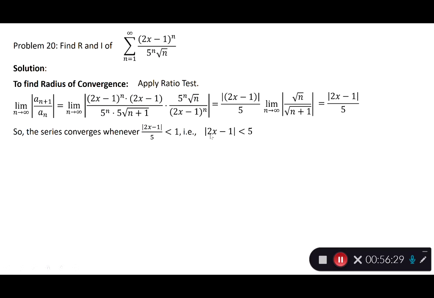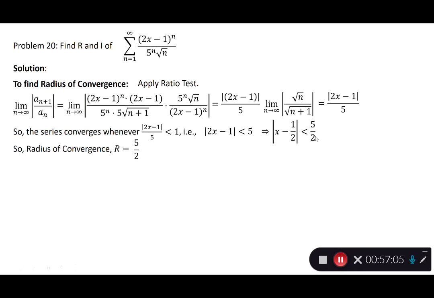Because the coefficient of x must be 1. Here we have the coefficient to be 2. So no big deal. Let's yank that out or divide both sides by 2. So that's how we get absolute value of x minus 1/2 is less than 5/2. Now does this look like absolute value of x minus a less than r? It does. So what is r? What is a, by the way? 1/2. And r is 5/2.